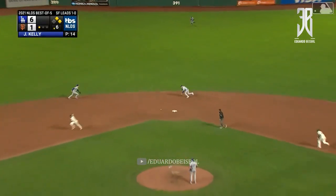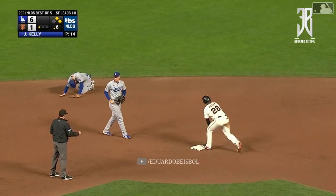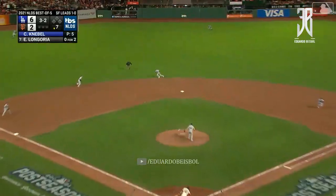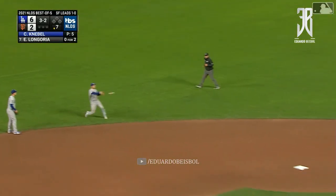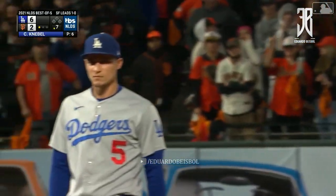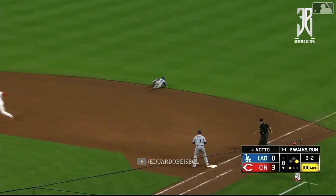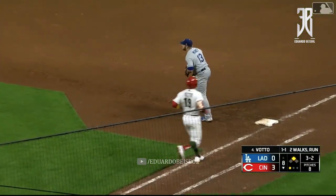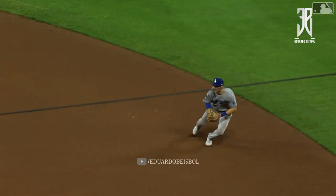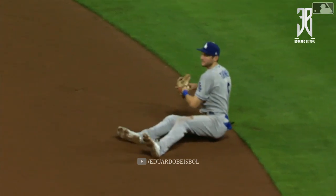Flores back up the middle — diving stop Turner, flips it to the bag and out at second base. Oh, what a play. And that one's hit sharply, backhanded by Trey Turner. Throw to first is on the money. Oh, Trey Turner. Ground ball, stopped by Turner — a diving grab by Trey Turner. Throws on to Muncy to get him. Really nice read — didn't have to use his speed other than the anticipation.